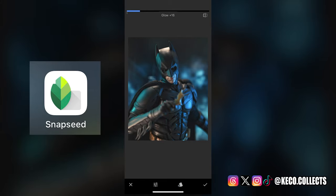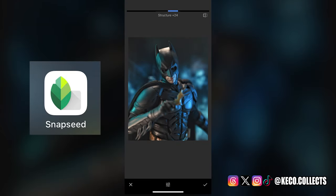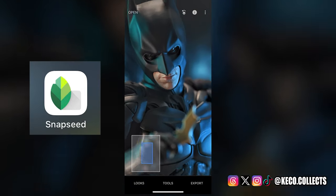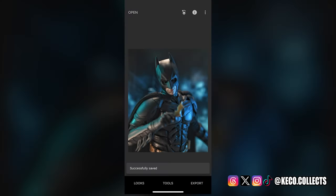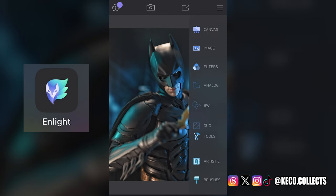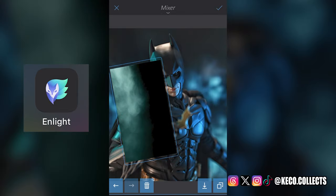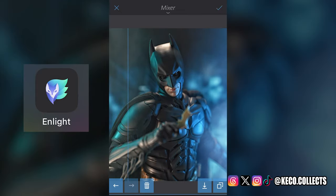There's a glamour glow option — you can kind of add that on there, just a little extra filter and it gives it a really nice effect. Finally, I go back in and give it a little more structure, a little more detail so it really looks sharp and clean. When you start zooming in, you can see this is a really nice high-res photo and it's going to translate really well on mobile devices. From there, I then add a little bit of extra flair in another app called InLight. Anything that's going to be able to add layers is exactly what you want, because I like to add these smoke effects just to give it a little more depth. I already have them saved in my phone — I download the PNG, add it in there, turn it into a screen transparency, and you adjust it from there.